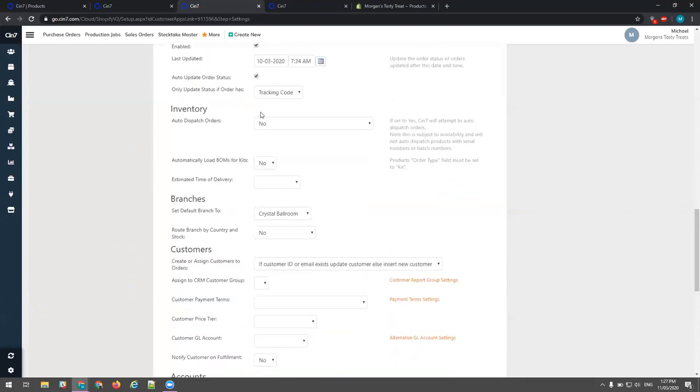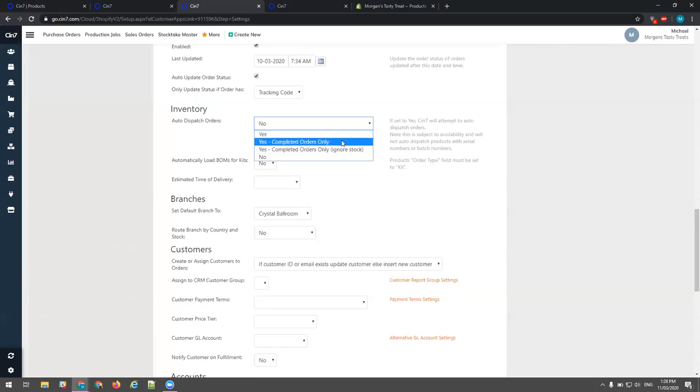Then we have inventory. This is how you set if you want an order to be dispatched or completed. So the setting yes will just be regardless of how the order is on Shopify, complete it on Cin7. So that would be assign stock to those products and complete it. If the product on that order does not have stock for it to be fulfilled, it will then show up as a completed sale made without stock. There is a corresponding report for that in the reports module.